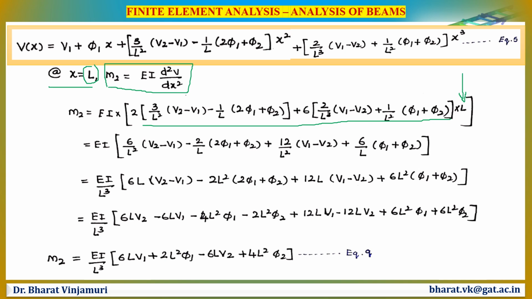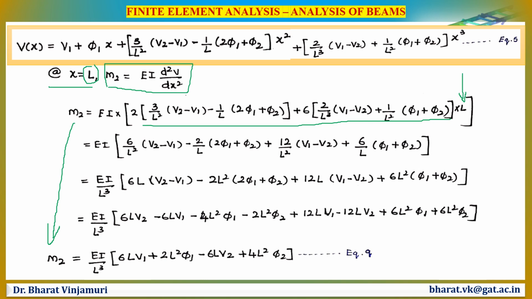Now once again simplifying this equation, EI into 6 by L square, the same terms, using the same process, and from here we can go directly through this. I want you to go through this entire equation slowly and carefully. Pause this video and try to understand. This has been written in very clear steps.